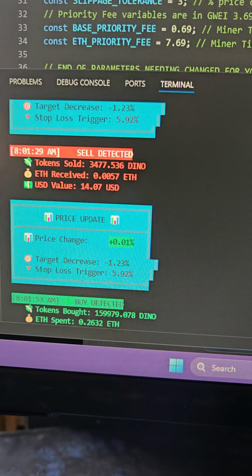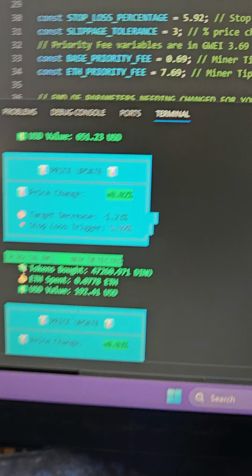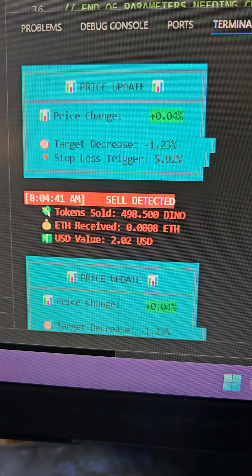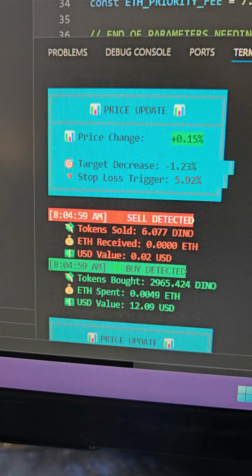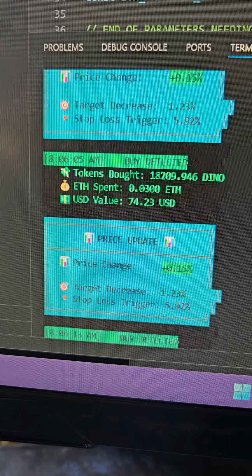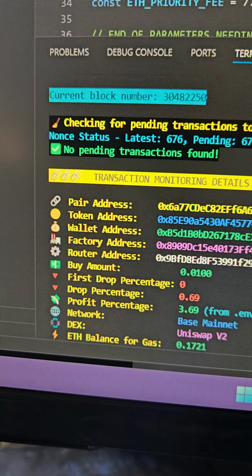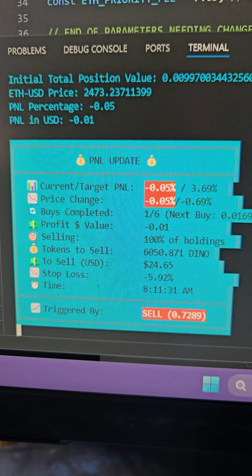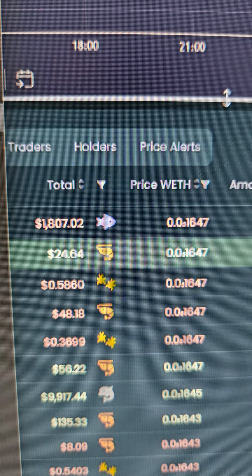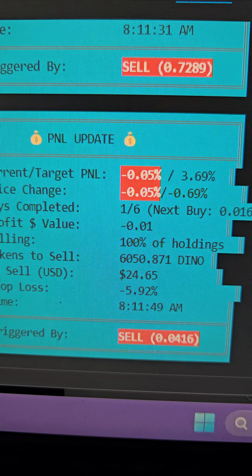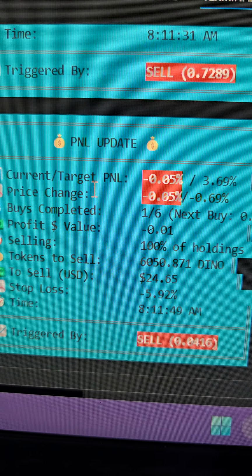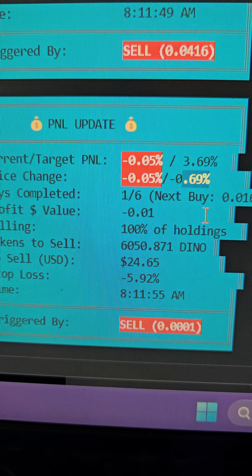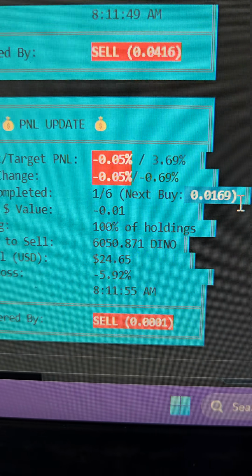This is what it does when you're looking for a buy. If I were to set the price drop threshold above 0, it's monitoring. So every time something happens on the chart, it's showing you exactly what's going on and how far away you are from your target. So I went ahead and just auto bought. And now there's your P&L update. So somebody sold $1,800 and now it's telling you all of the information. You're down this much. This is how much it's gone down. When it goes down 0.69%, it's going to buy again. This is your next buy amount.